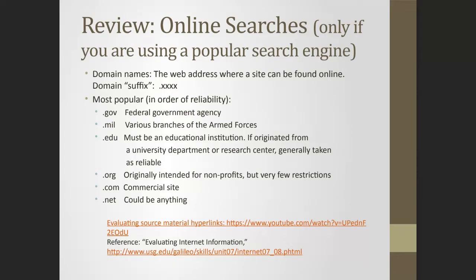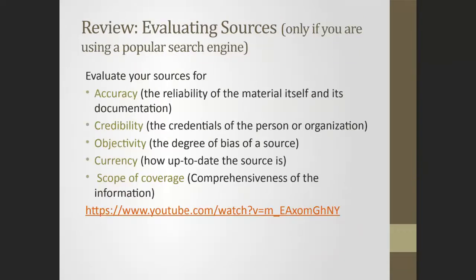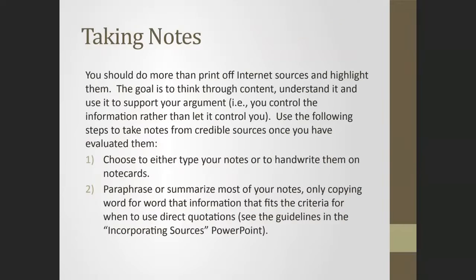I'm not going to go over this. We've done it before, but just to review, this is the order of reliability when you're talking about domain names. We went over all this, I think week 5-ish maybe. When you have to evaluate, this is what we're talking about: how biased, how credible, how accurate, how deep the information is, how current. Most of your topics, you're going to want to stick with information in the past 5 to 10 years, right? That's most everybody's topic, I would think. Anything older than that, it may not be updated. It may be outmoded.